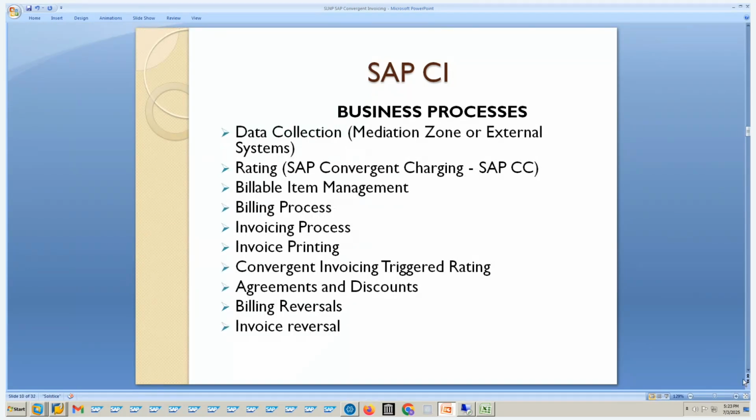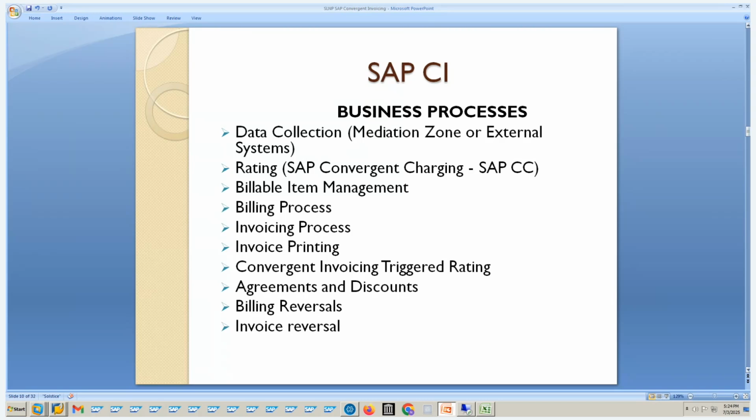Coming to business process, what are the core business processes that can be handled in the SAP CI? Now, broadly speaking, you can say the entire set of business processes within CI can be divided into data management in the form of billable items. Basically, the SAP CI system will provide a facility to receive the billable items data from various other sources.